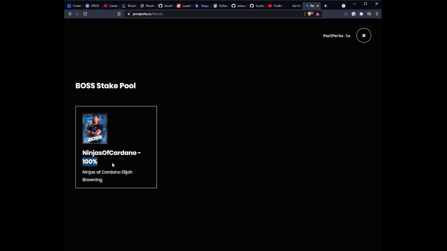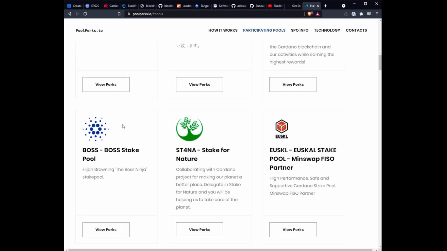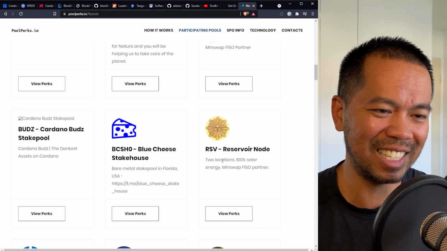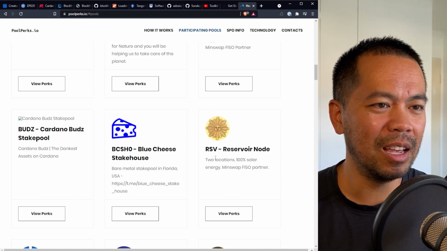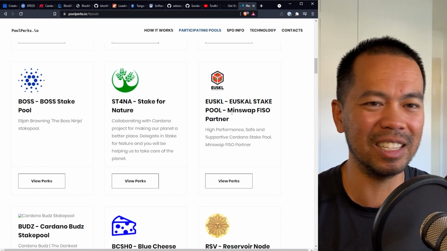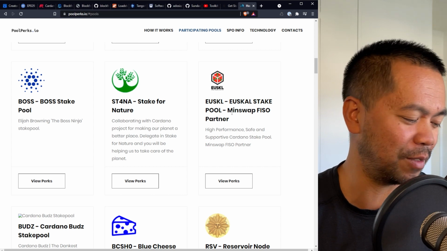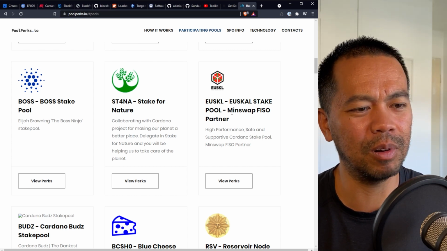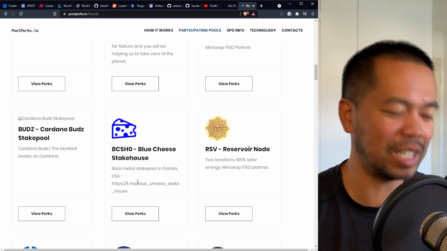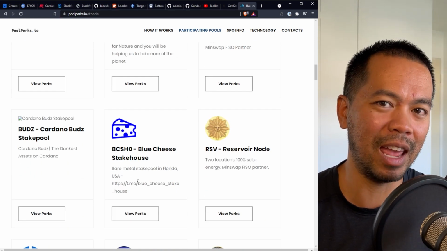So it's a really cool way of rewarding your delegates, giving them a little bit extra so that they'll stick around and claim your perk. I guess delegates could move around to all these pools and pick up all their perks. So that's something they could actually do as well. But to actually claim one of the perks, you have to pay a little bit of ADA. It's just the ADA for the minting process and the transaction fees. So it's very minimal. I think it's like a couple of ADA at the most. So it's a really cool way of promoting your pool and giving your delegates that little bit extra.